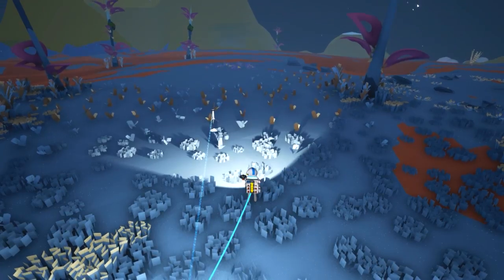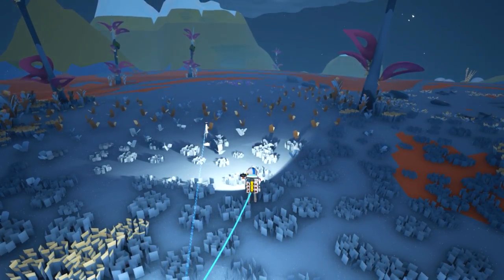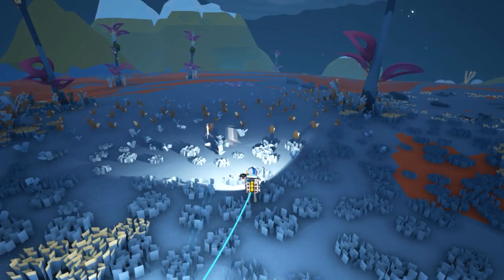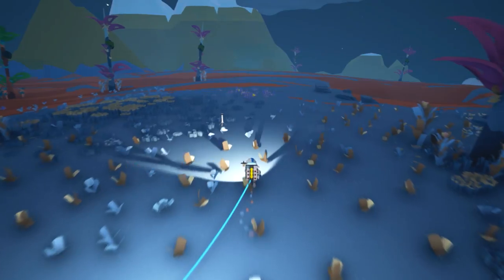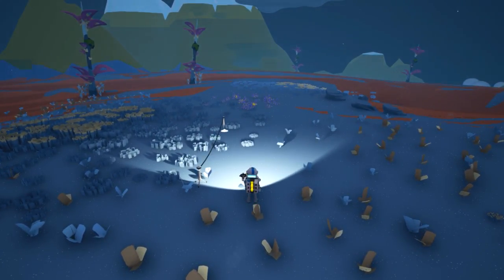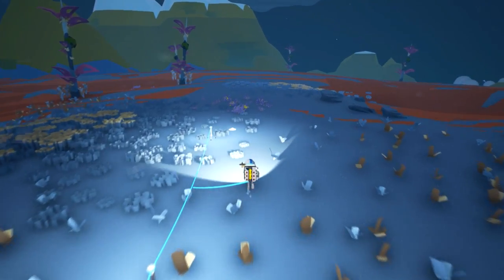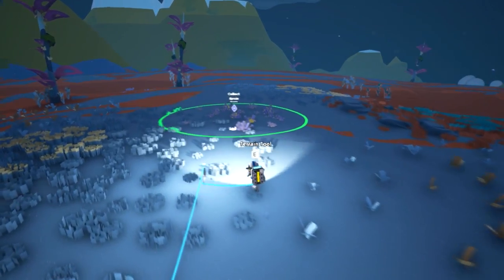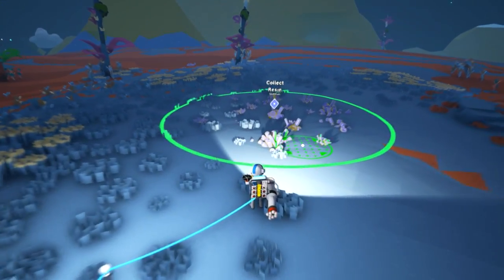And fun tip, if you press T while you are holding one of these tethers, it'll drop your current tether and let you pick up a new one right away. Kind of helps speed up your exploration, so long as you actually can put it down in the right spot. So here we have some resin.